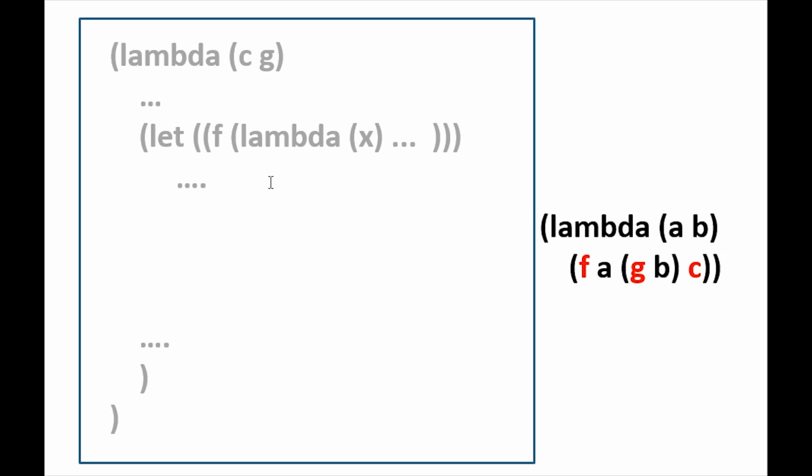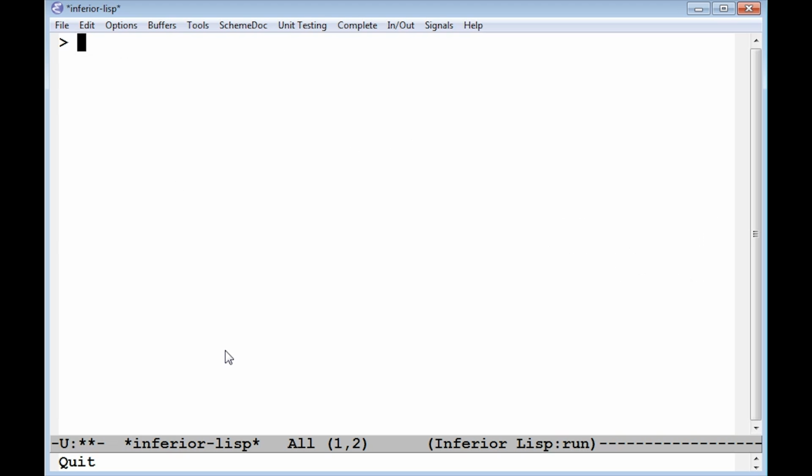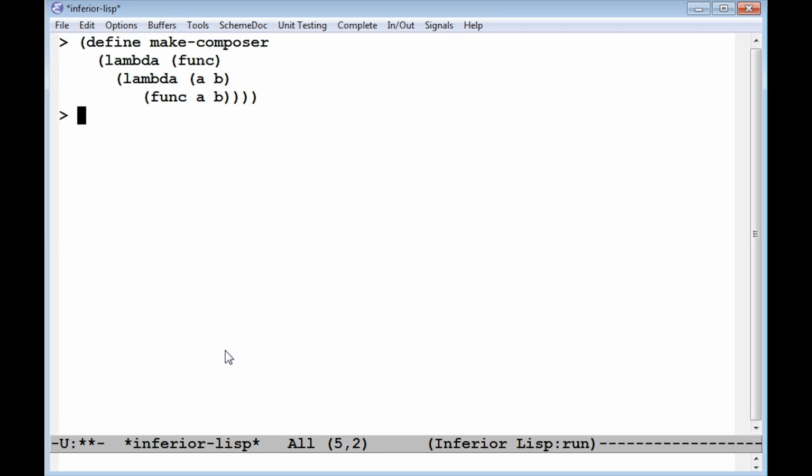Let us take a concrete and practical example of this phenomenon. We define a function which we call makeComposer. That's a function which takes a single parameter, func. So this is the binding of func, and the body of this function returns the value of our lambda expression which depends on func.